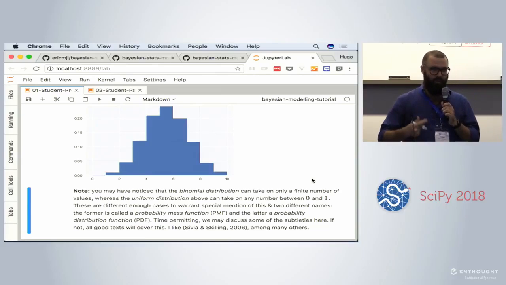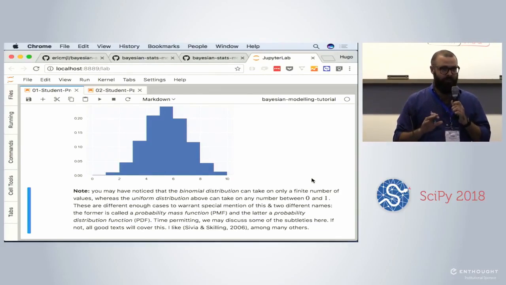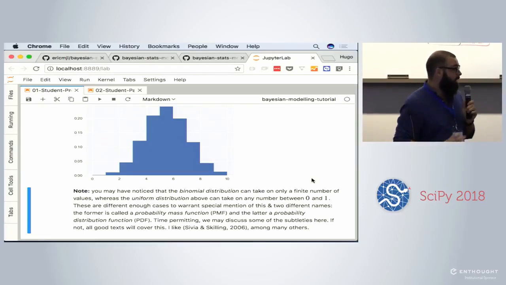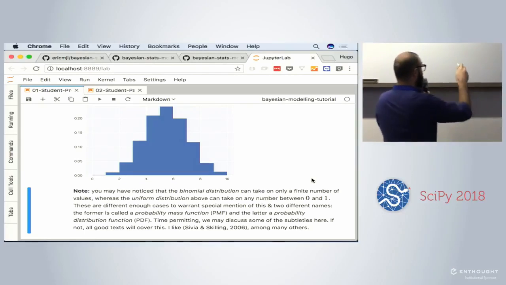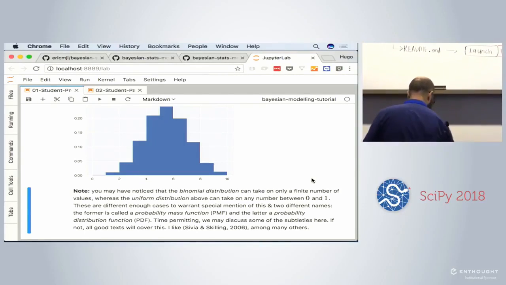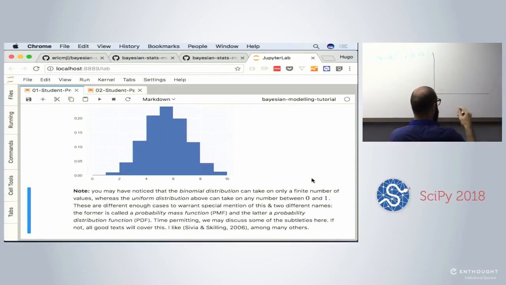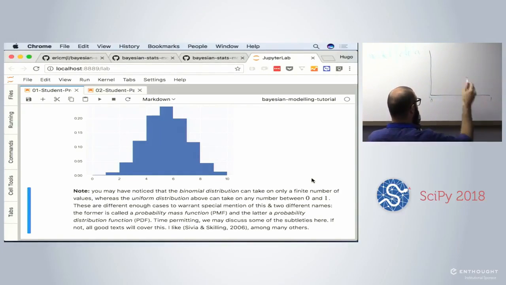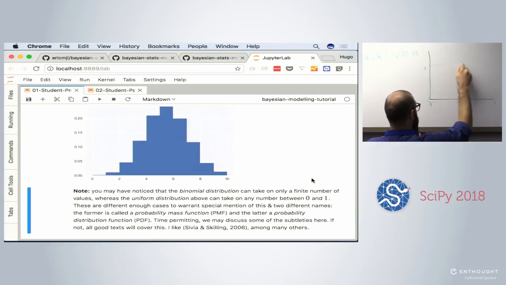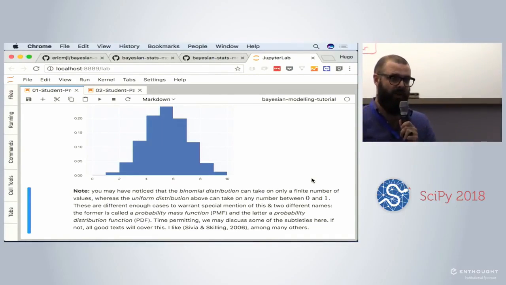You can get 0, 1, 2, 3, up to however many heads, okay? Whereas the uniform distribution is any values between 0 and 1. So it's continuous in that sense. And the reason this is really important to recognize is that the uniform distribution, and this is a stumbling point for so many people, goes from 0 to 1, and it's defined as 1. Well, it's defined as 1 for every value between 0 and 1, okay?